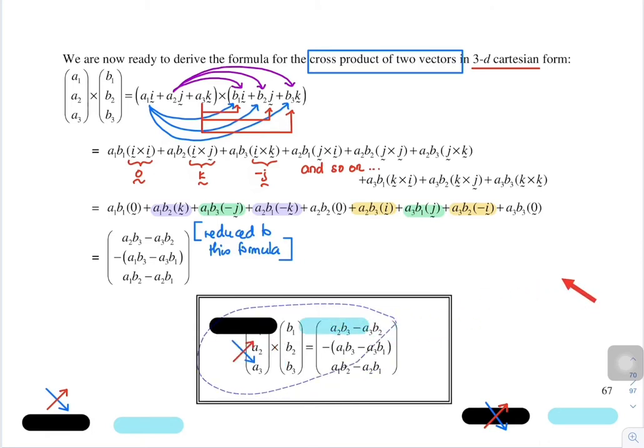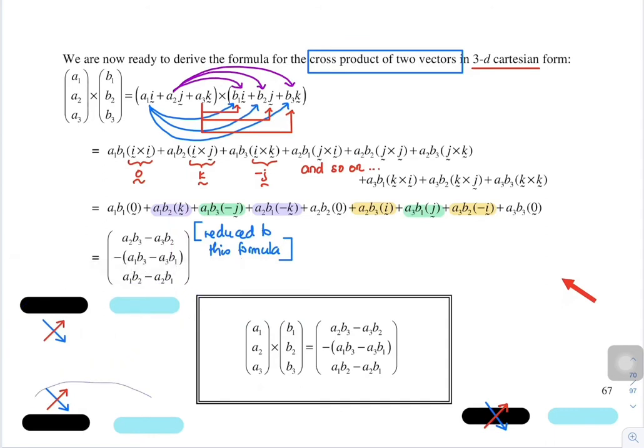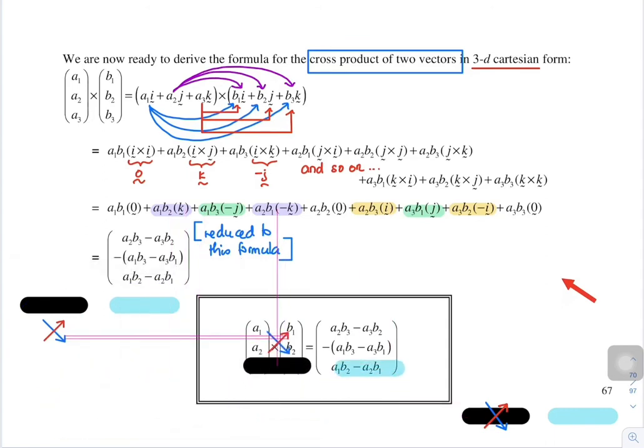So for the z component, it is still the same way. We will cover the z component in the original column vectors like this. Still apply the multiplying of the numbers starting with the blue arrow. So we have a1 b2 minus a2 b1. So we'll get the z component.